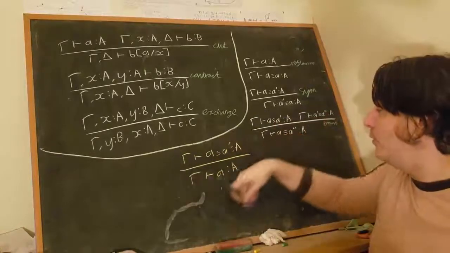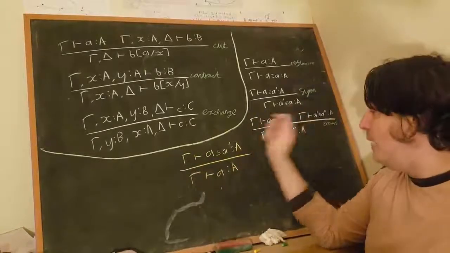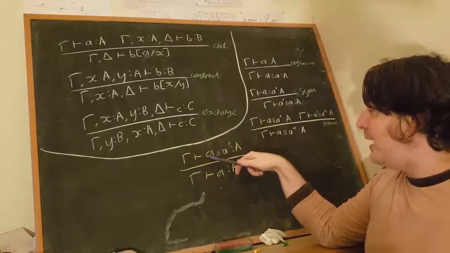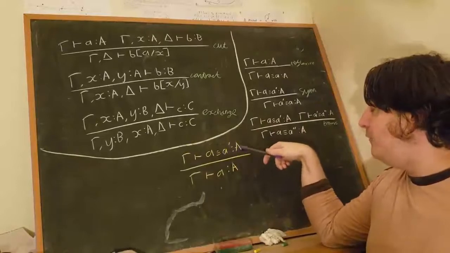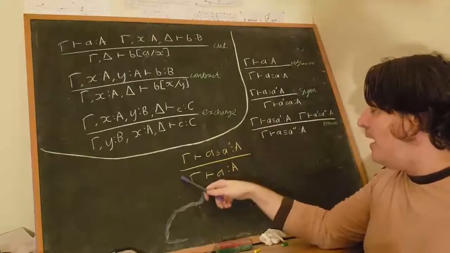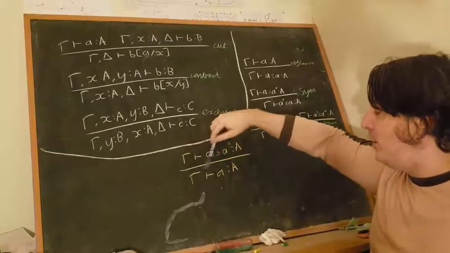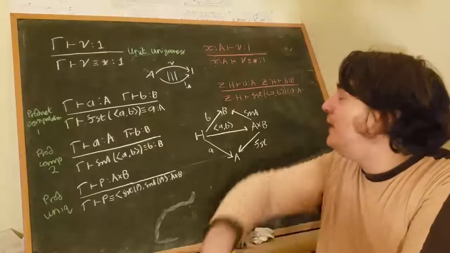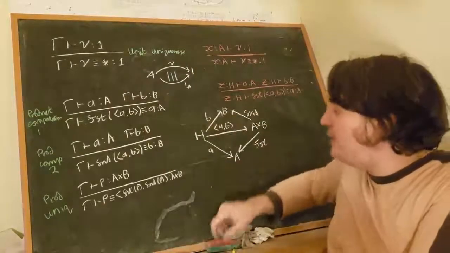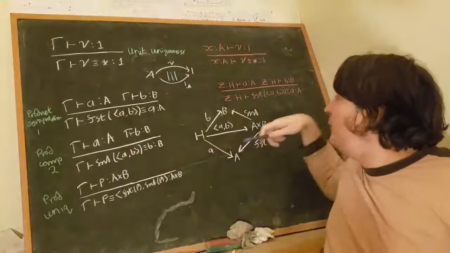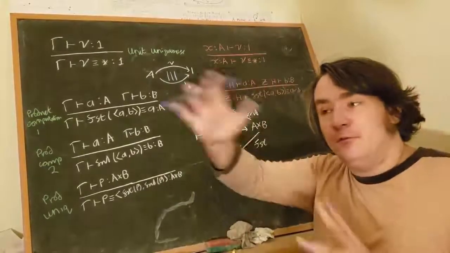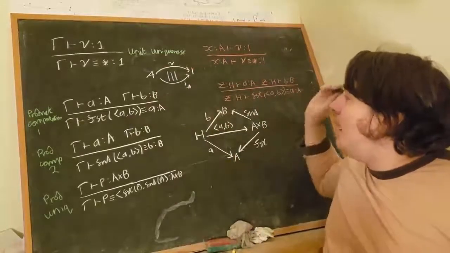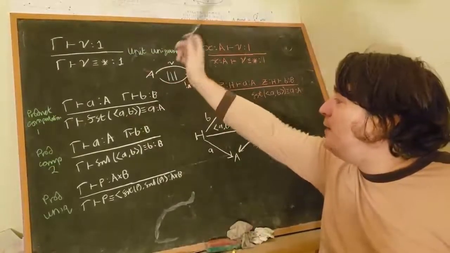Let me add this final rule here because I think it's useful. What it says is that if we have a context gamma, and in that context we have these values A and A dash of type capital A and they're equal, then we obviously get that in that context this value A is of type capital A. Okay, so now we're getting really into the equational theory of these things. The basic idea is that associated with these different values of different types that we can generate, there are various sorts of equality. And so let's start by considering the unit type.